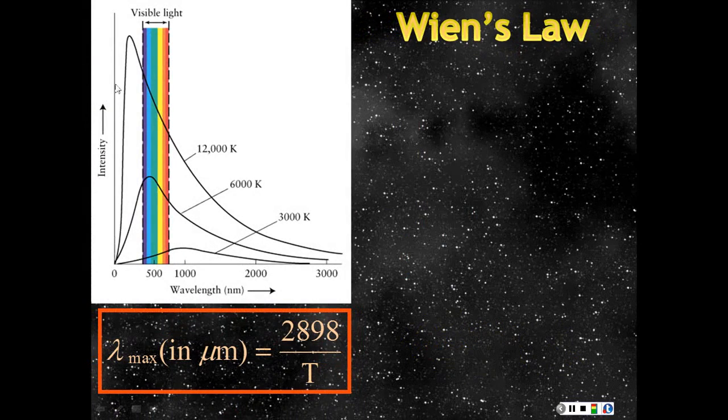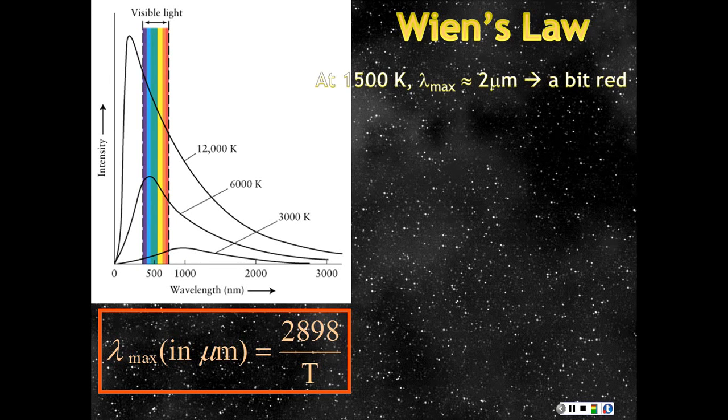So here we've got the distribution of light. Here I've got a 12,000 Kelvin, a 6,000 Kelvin, and a 3,000 Kelvin curve. You can see here, at 12,000 Kelvin, it's actually peaking in the ultraviolet, but it's giving off more blue than red, but you still get all of these colors, so it's going to be bluish. At 6,000 Kelvin, it's peaking right around green, but it's giving off all of these colors, so it's going to be yellowish. And here, at 3,000 Kelvin, it's actually peaking in the infrared. It's giving off more red than blue, so it's going to be reddish, but pale because you have all of those colors.